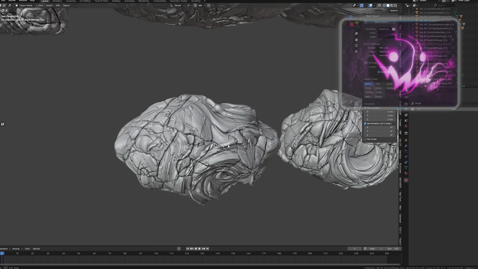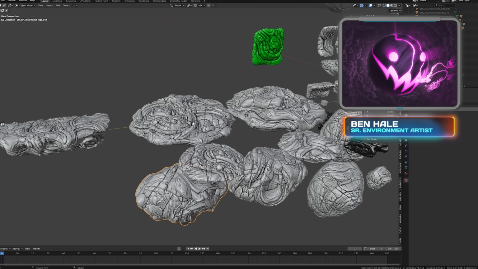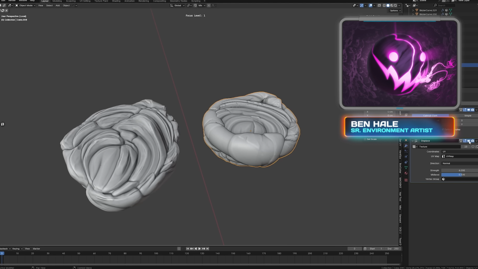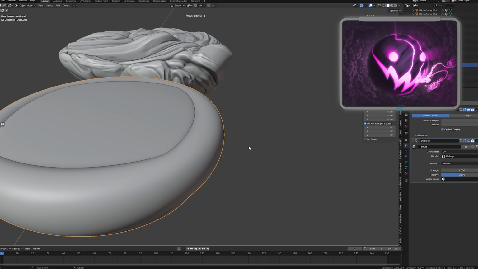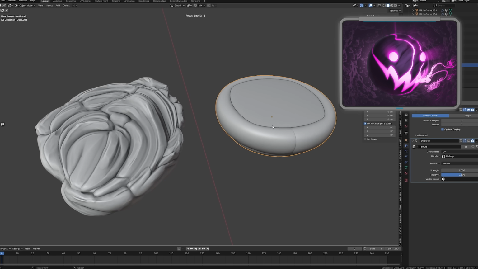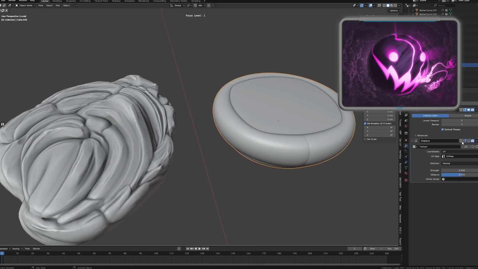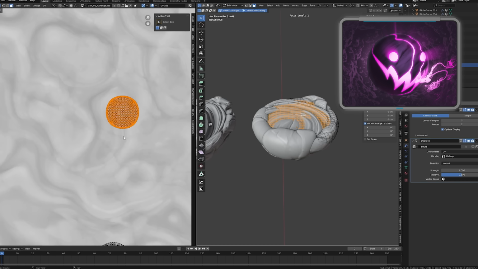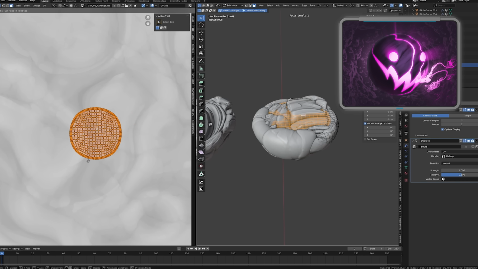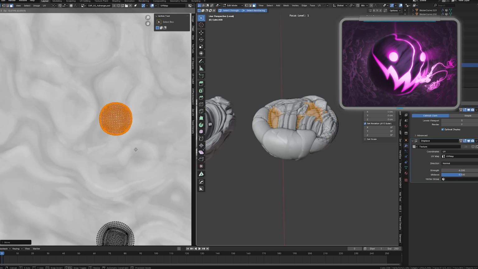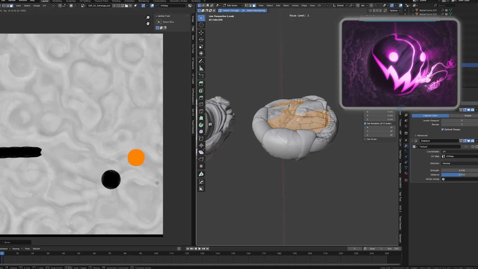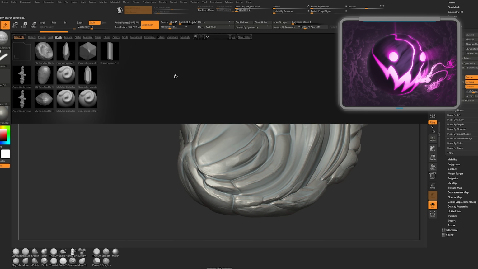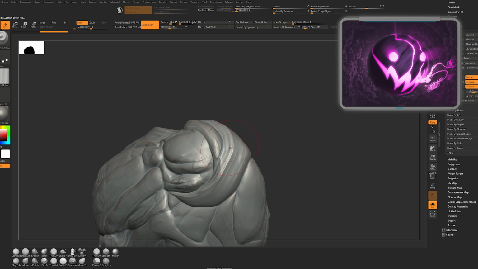Rocks! Hi all, my name is Ben Hale. I'm a senior environment artist here at Unknown Worlds. I have a special interest in natural geology, or rocks. I've developed a specific pipeline for this project. I'm using a series of interlocking meshes and displacement, using a height map that I built inside of Substance Designer. Using the UVs, I'm able to offset and find details and general shapes that I find interesting. And then I'll do the final offset inside of ZBrush, which you can see here, as well as a final sculpting pass using various brushes, including some custom brushes that I built myself.